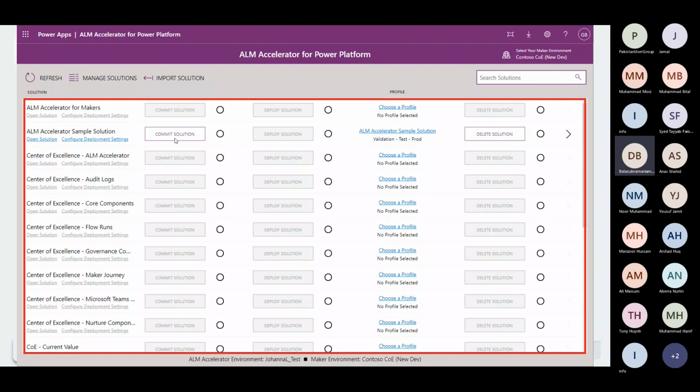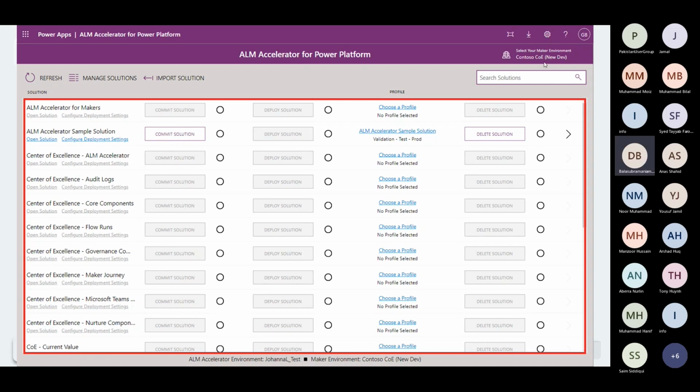If you want to commit a solution, just click on it, and before committing you need to make sure your profile is selected. In this profile you will have which code repository you are going to use and which branch you are going to use. All those things will be configured here. Based on the configuration you have provided, this commit solution pipeline will trigger.